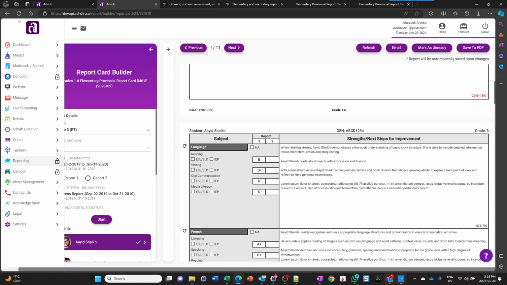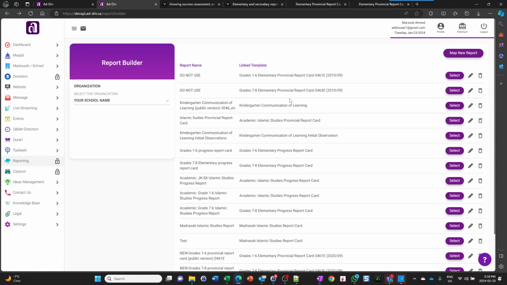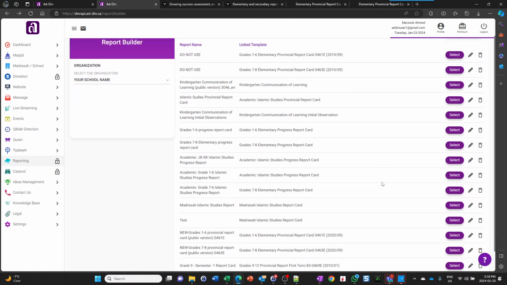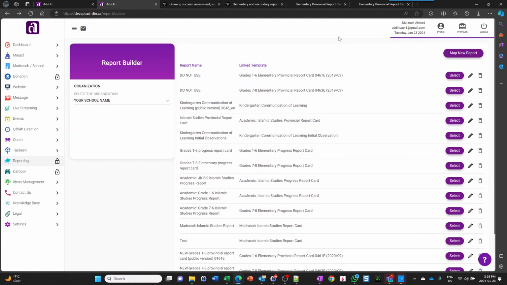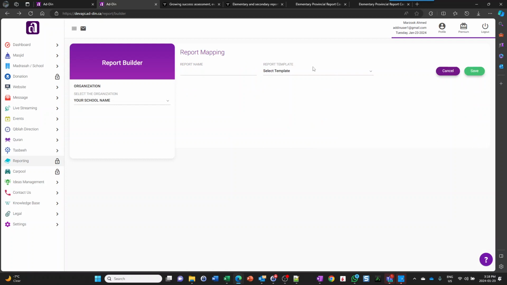And to do that, we have to map a new report template. You just simply click on map new report and call it grade 1 to 6 provincial report card 2020.